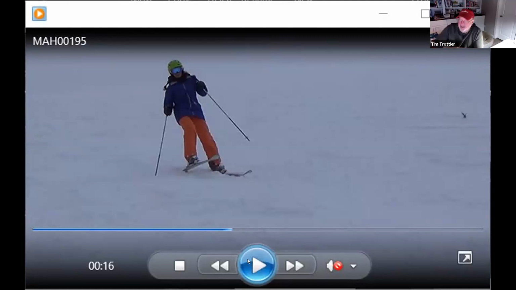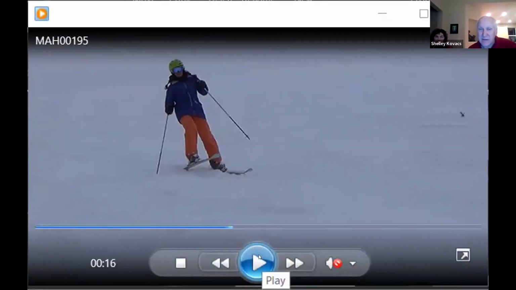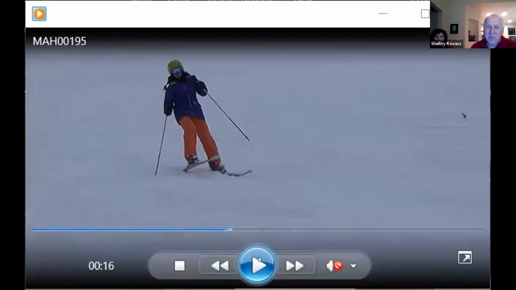Eventually, yeah. That's what I think. If you usually have weight on the inside ski, because that upper body moved first, it's probably on the back half of that ski. And then, exactly, the skier goes, oh crap, I need to get this out of the way or I'm going to cross my skis. I've got to pick this up and change it and move it. You can see how the tip is off the snow, but the tail isn't. When you see that behavior, that's an indication that the center of mass or the weight is on the back part of that ski.